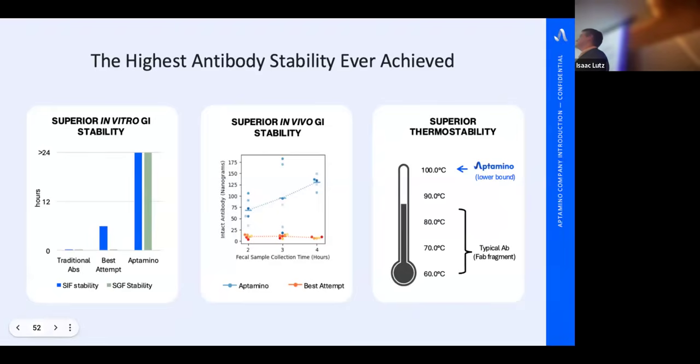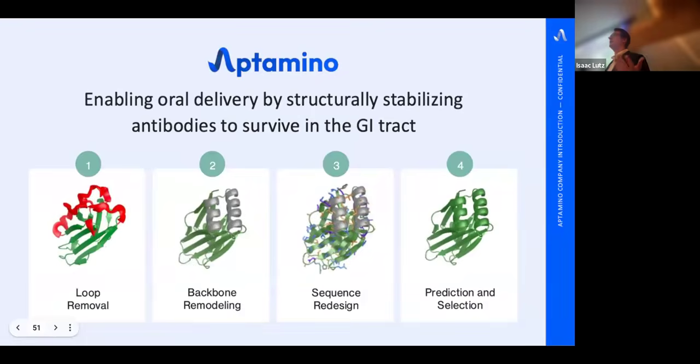So is this a full tetrameric, like 150 kilodalton antibody, or is this just the... Yes, so this is just the single domain antibody actually. It's a single domain antibody, aka nanobody or VHH. So we're starting with a smaller structure, but we've also started applying this to different formats, larger proteins, and we've seen that it will translate to larger structures as well as a way to structurally stabilize the protein.